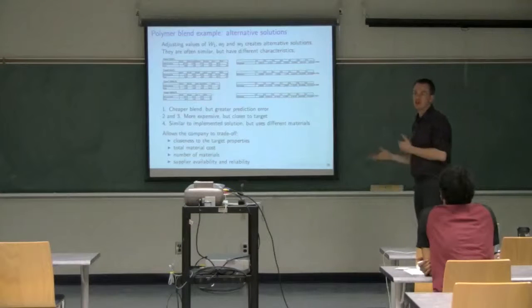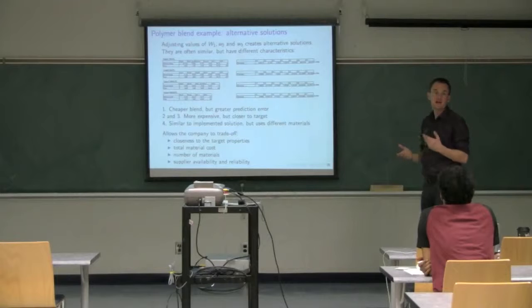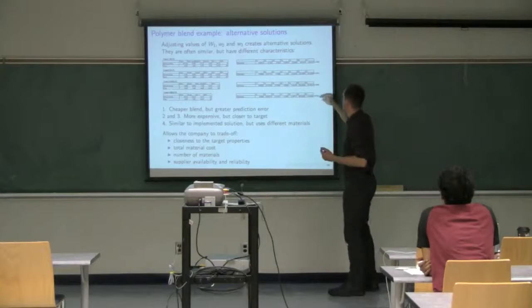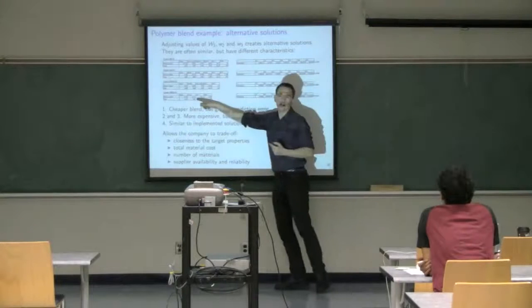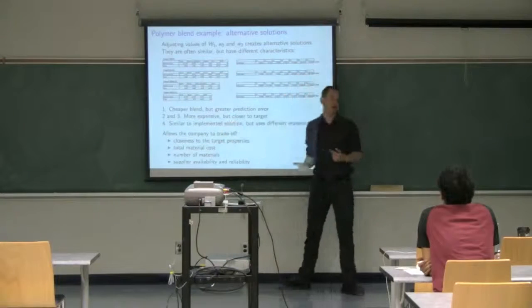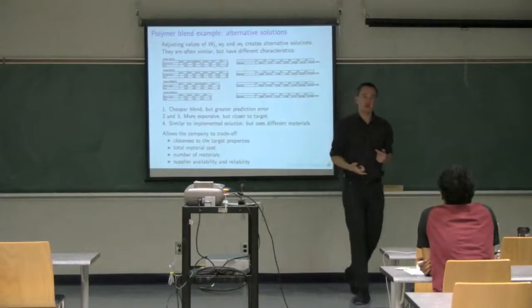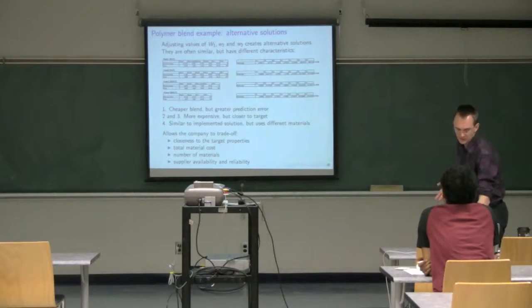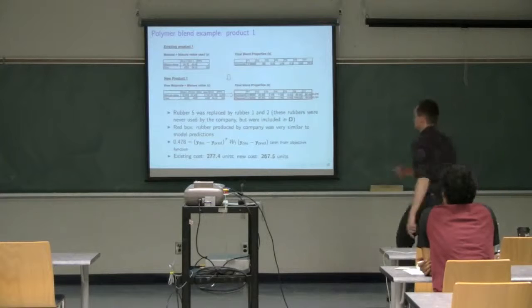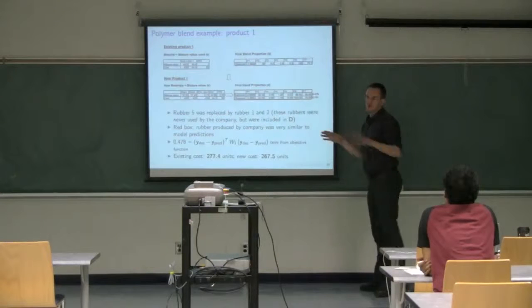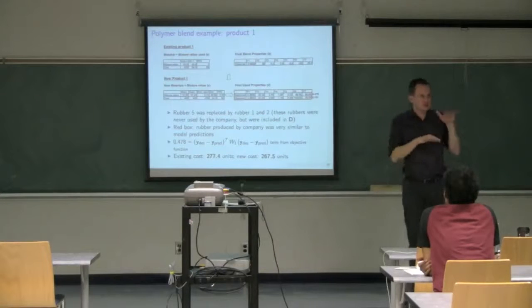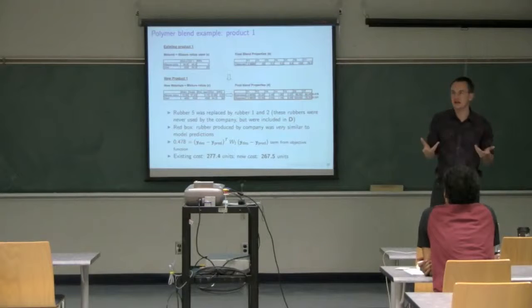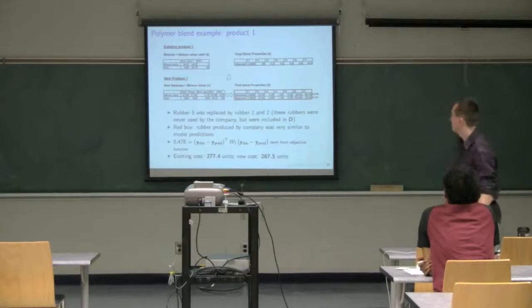That's very useful if, let's say, rubber 3 and polypropylene 3 come from different suppliers. One supplier might be more reliable than the other, and so if you can get to the same prediction accuracy, I'd go any day with a supplier that's more stable and more reliable, okay, if it's roughly all the same cost. So this is nice that you can trade off. You don't just get one solution here. You can get a multiple number of solutions, each with slightly different trade-offs, and leaving you to pick one that suits your needs.